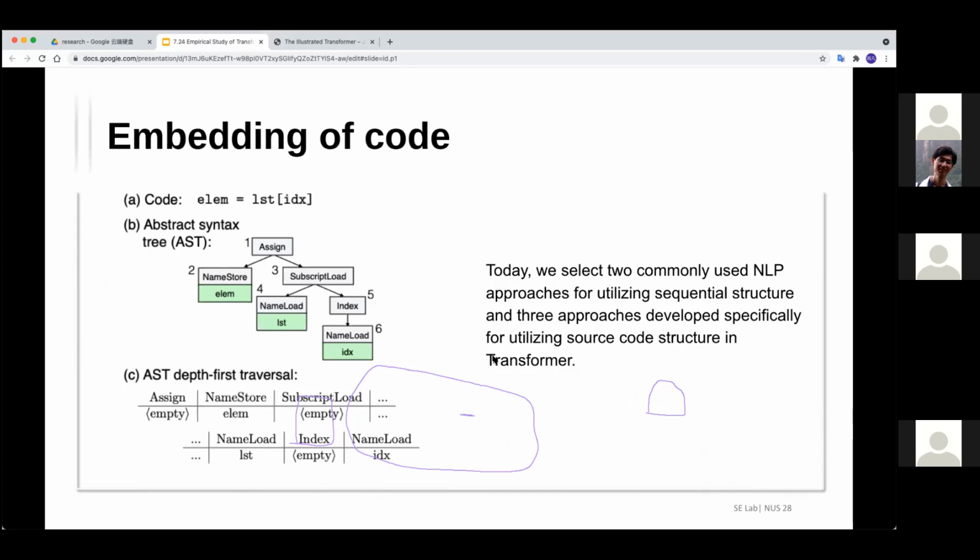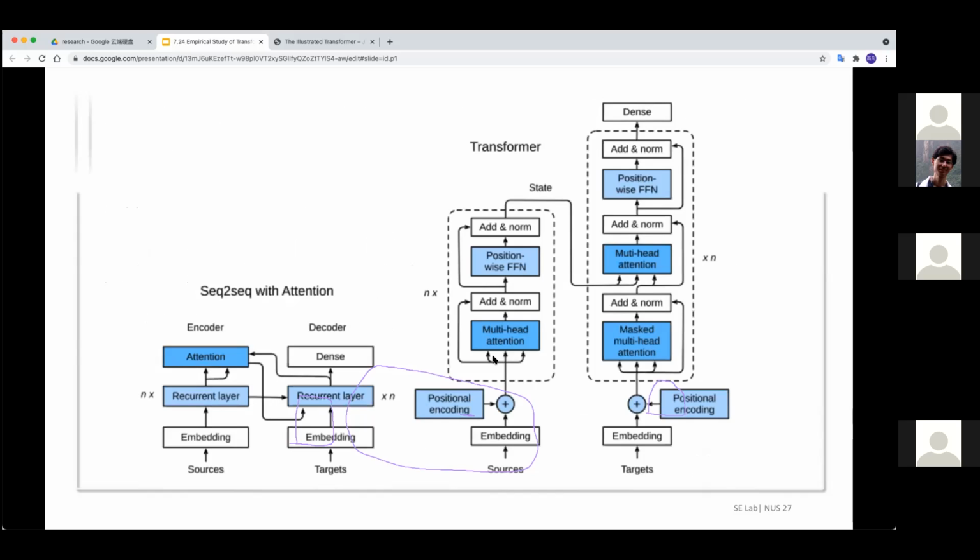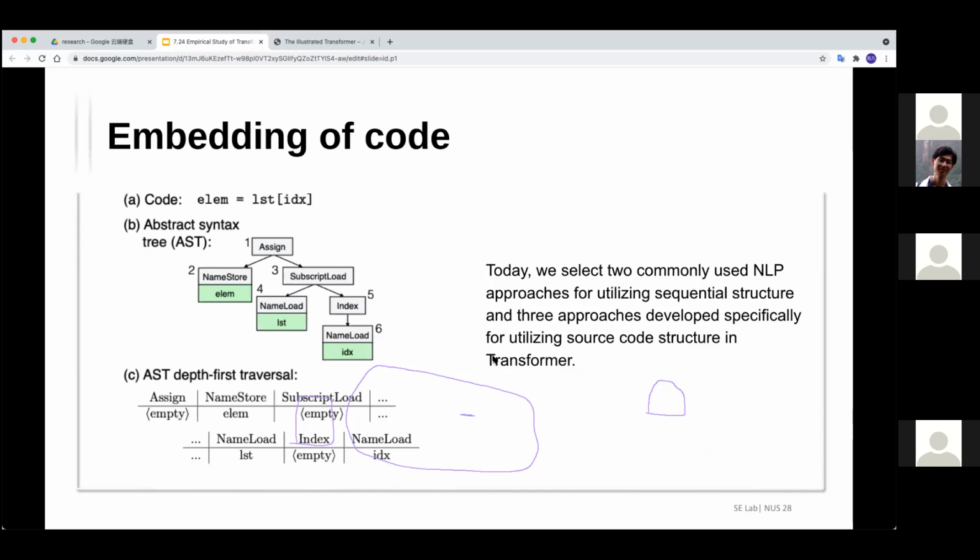Yeah, okay, maybe it's a bit confusing. Now we have a transformer model, and we want to use the transformer model in our task. The special thing about code is that it is more like an AST tree. It is a tree, not a sequence. As the transformer is best for sequences, we now want to change the tree to a sequence. So I will introduce 4 works. They all want to change the code to a sequence.